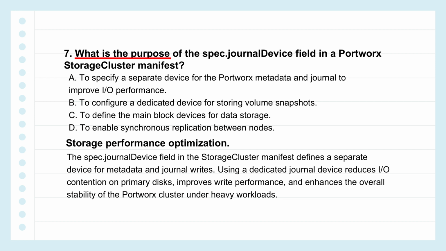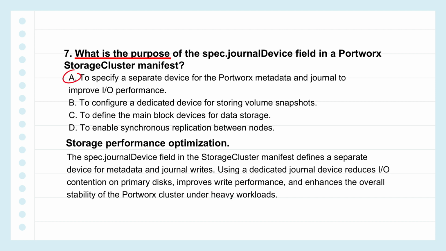Right. By using spec.journal device, you tell Portworx, hey, use this separate, often faster drive just for metadata and journaling. Like an express lane just for the control signal. Exactly like that. It offloads all those frequent, small I/O writes, reduces contention, lowers latency on the main data path. Your main application I/O flows much more freely. The result? Better overall storage performance, faster app responses, smoother user experience.